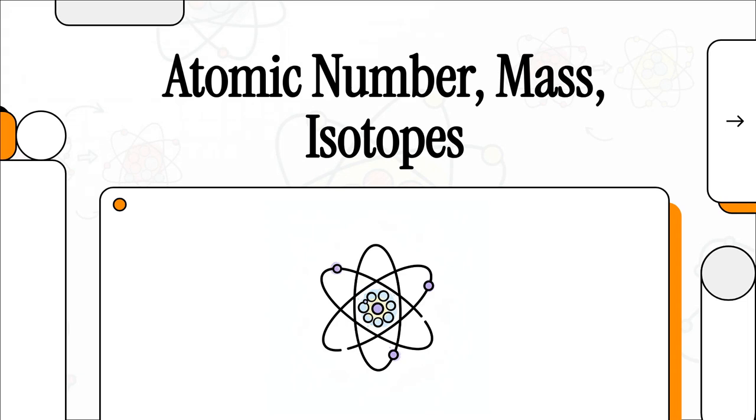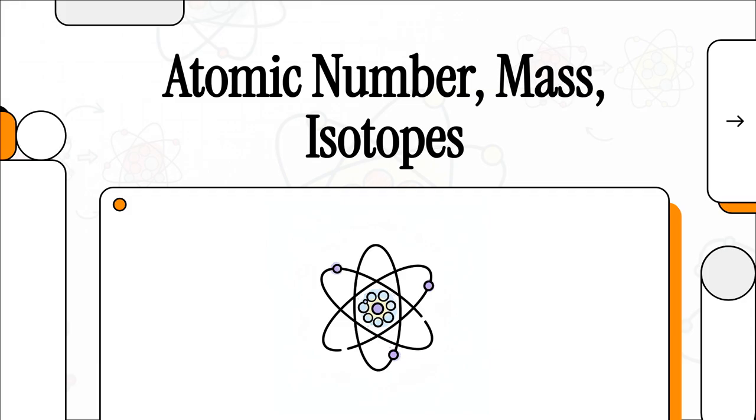Hello, students. Have you ever really stopped to wonder what makes something like gold so different from, say, iron? Or how these huge nuclear power plants can generate so much energy? Well, the answers to all these questions lie deep inside the tiny, tiny atom. So today, we're going to unlock some of those secrets.